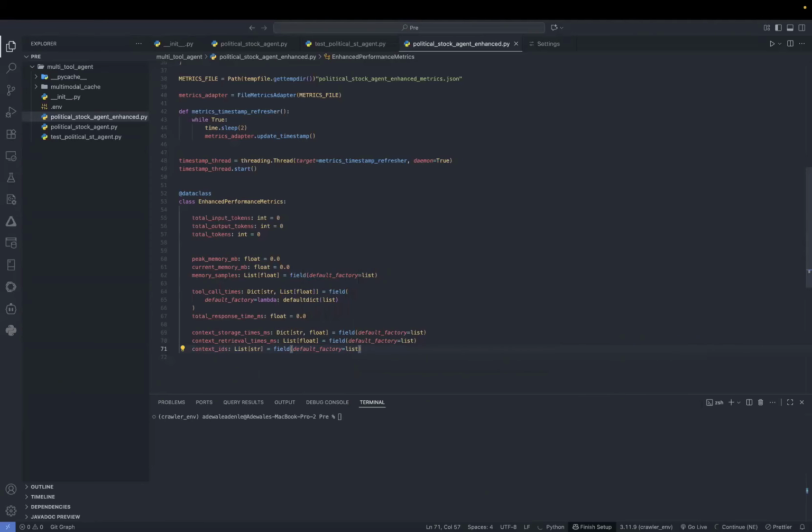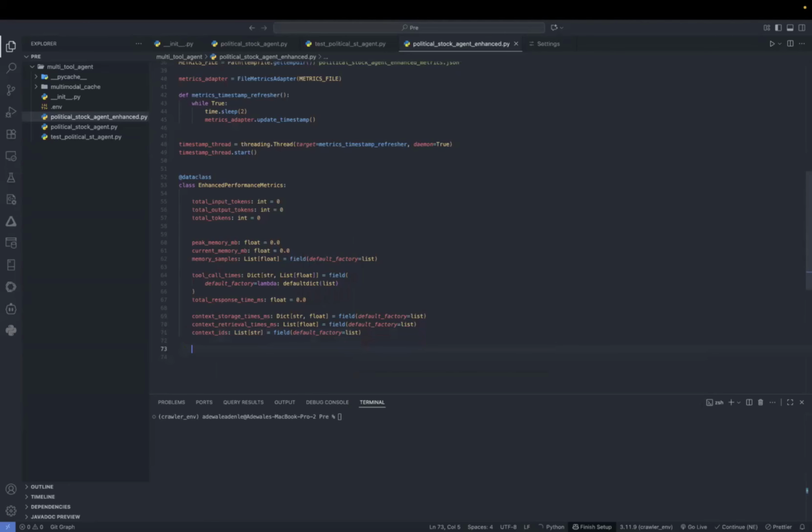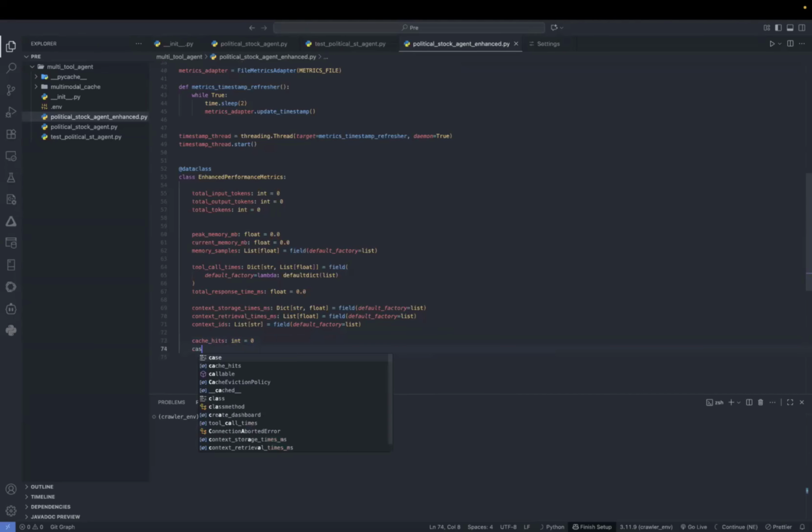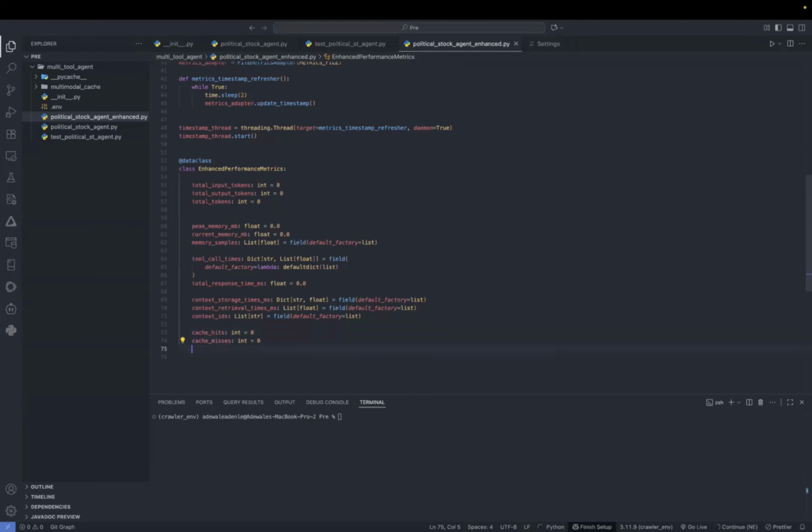This stores the context IDs, which use shorter 256 bits basically. We also need cache statistics. So we can look at cache hits, which is going to be an integer based at 0, and cache misses, also 0. Cache hits is the number of times data was in the cache, and cache misses is the number of times we had to fetch from storage.